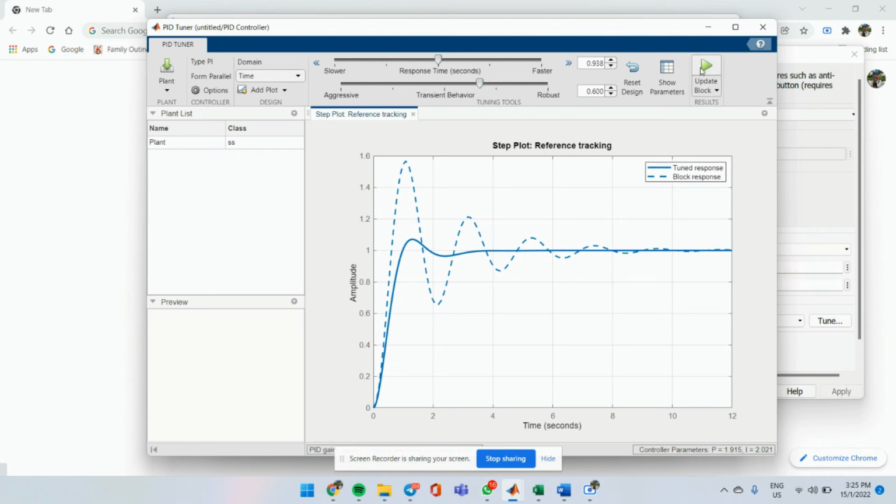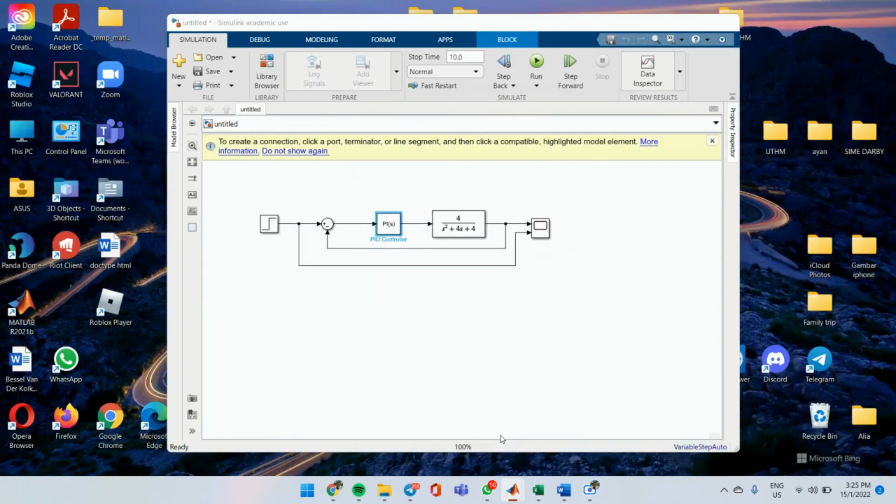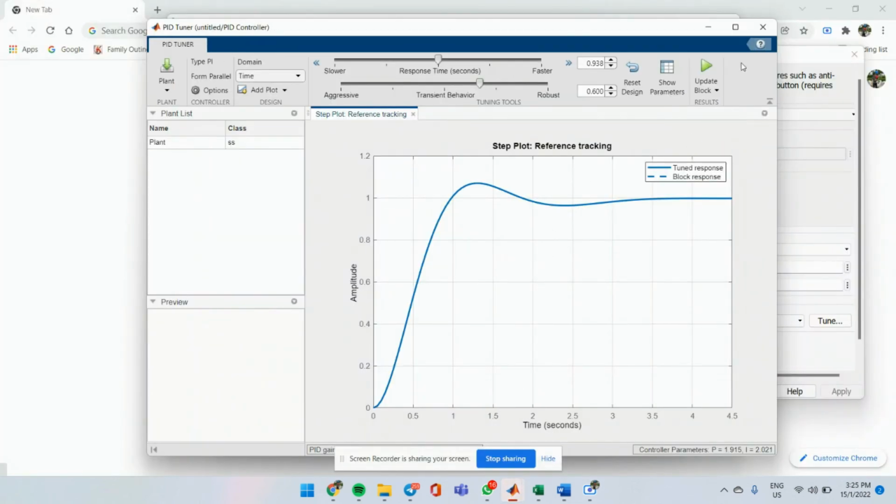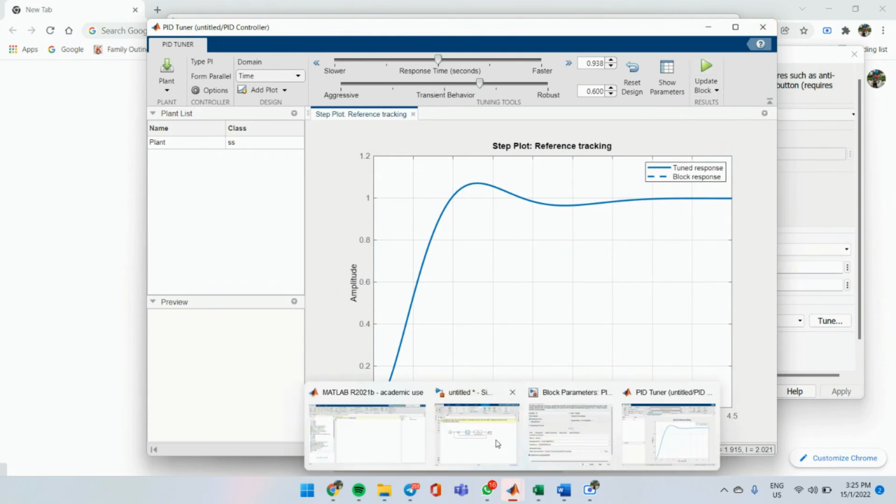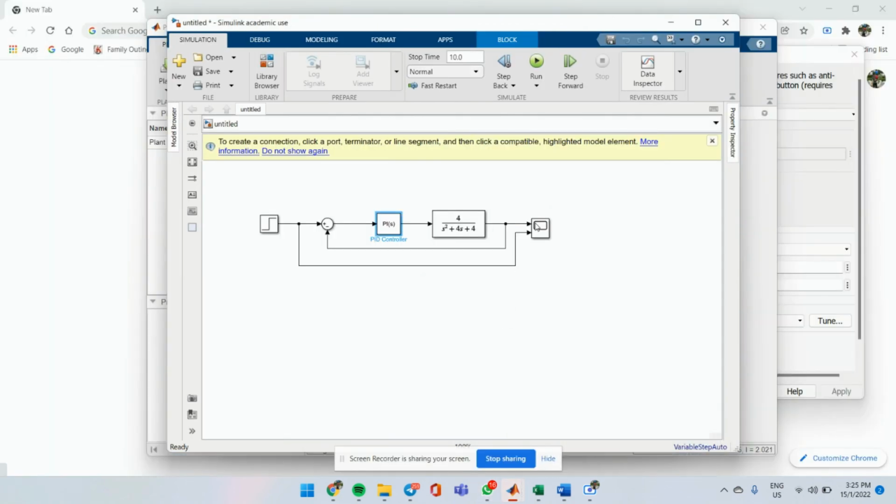Start, close. I will show you the output waveform that we get.